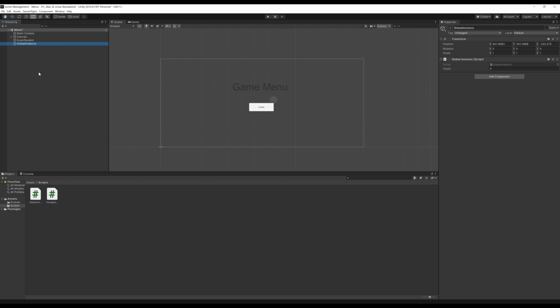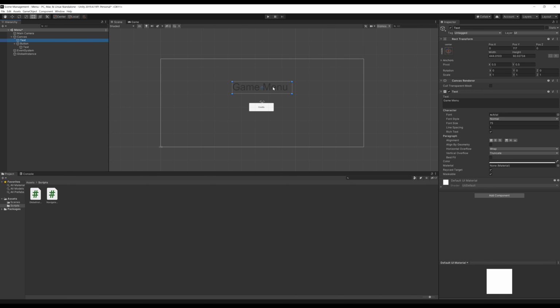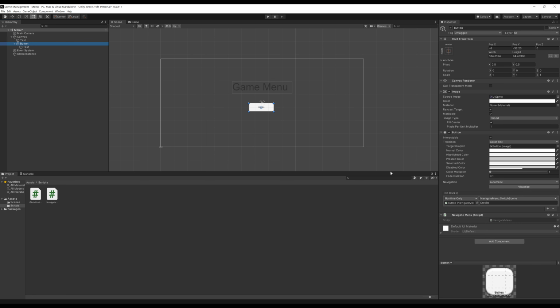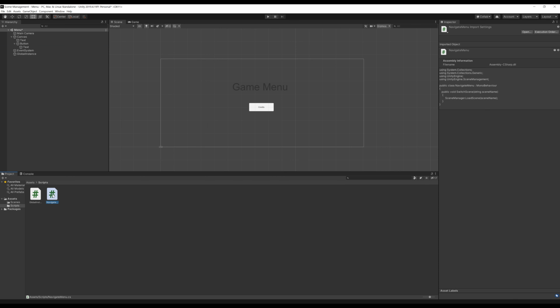We have our GameObject GlobalInstance, which has a script component called GlobalInstance. So, okay, those naming conventions are fine. Let's do something with it. Over here in my canvas, I've got a text, a button, and its own text. The button has already got its own scripting component right here, NavigateMenu. Since that code already exists down here, let's reopen it so we don't have to add more code.